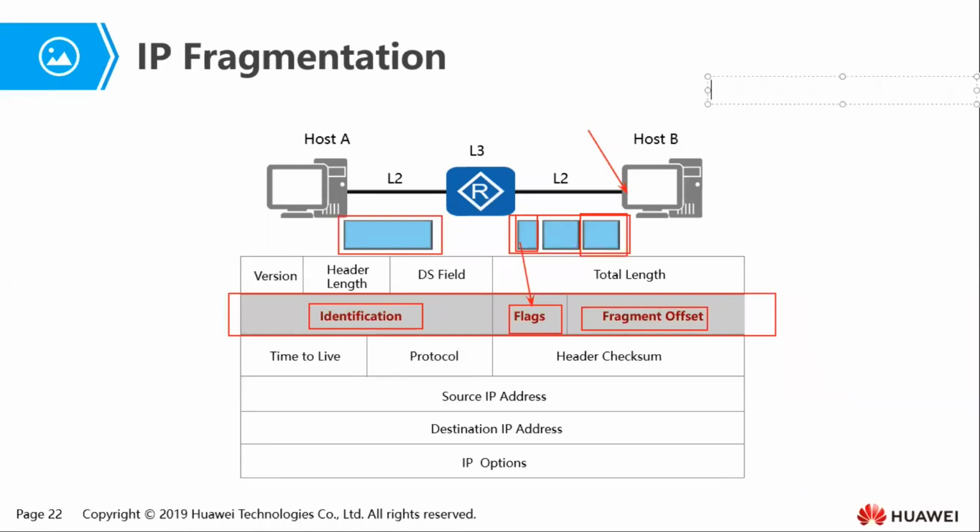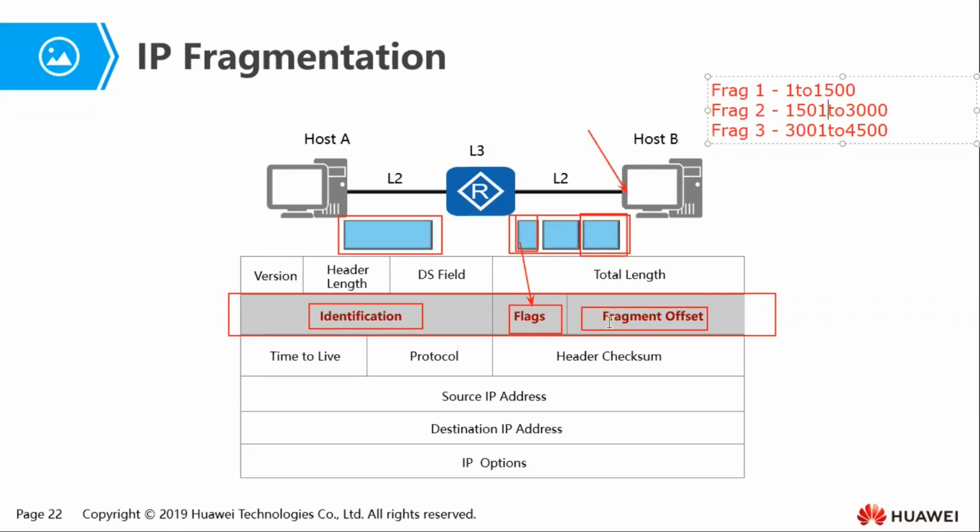Okay. So let's say that this is fragment 1. Let's say fragment 1 carries data from 1 to 1500, like that. Fragment 2 carries data from 1501 to 3000, like that. Fragment 3 carries data from 3001 to, oh sorry, here it is plus 1500, which is 4500, something like that.